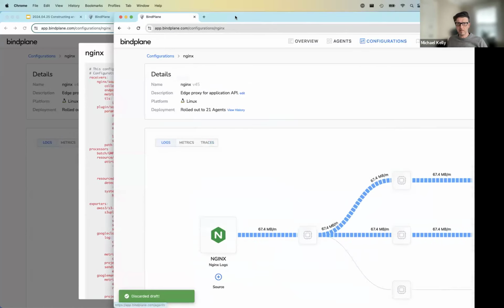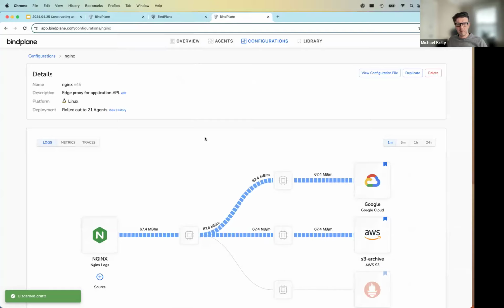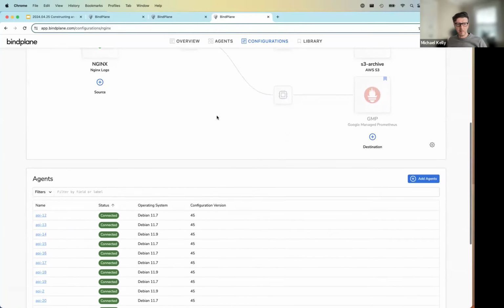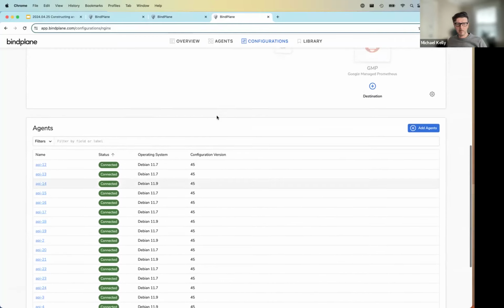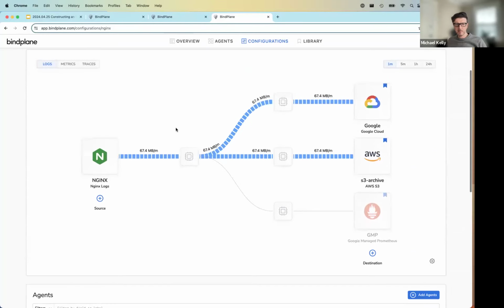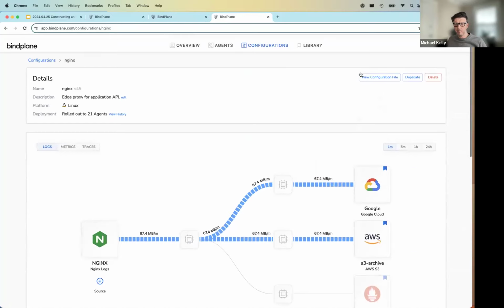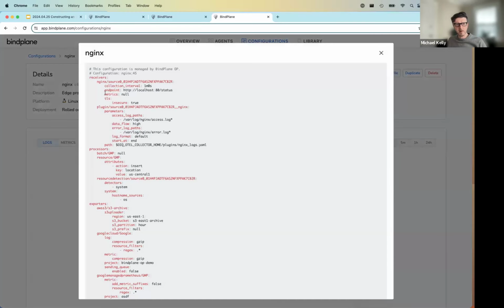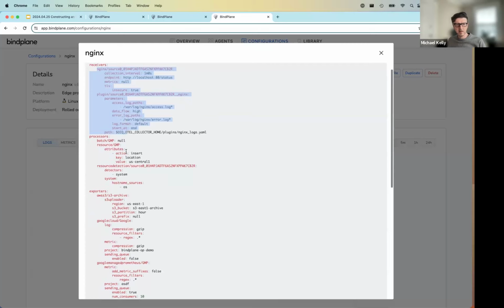So here's an example of an active fleet of collectors. What you're looking at here, I'll pull up the configuration. This is a fleet of Nginx instances, and we're collecting metric and log data from those Nginx instances.